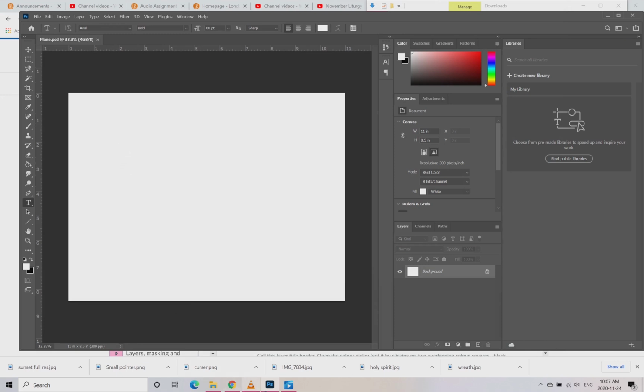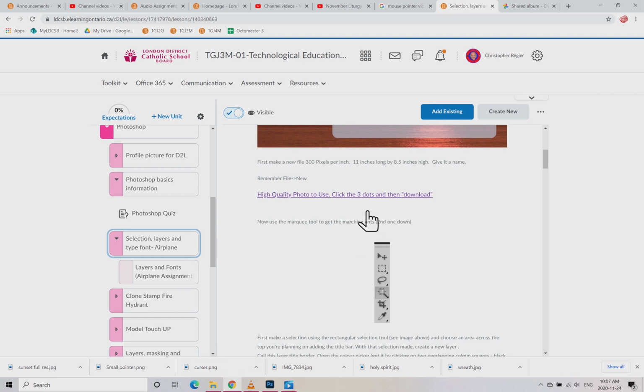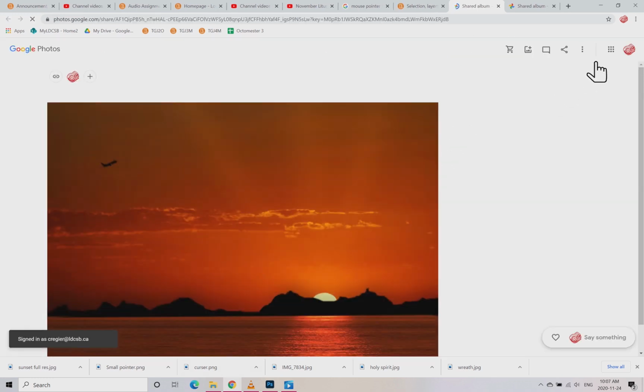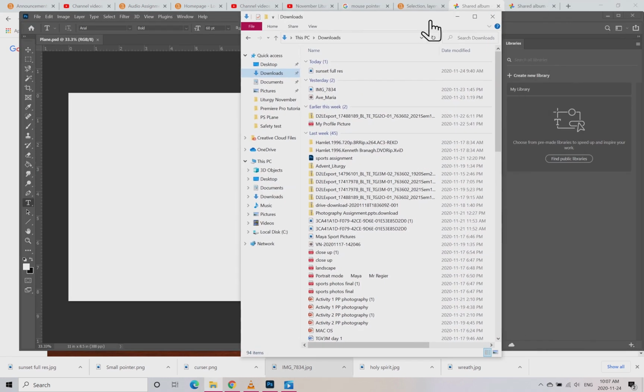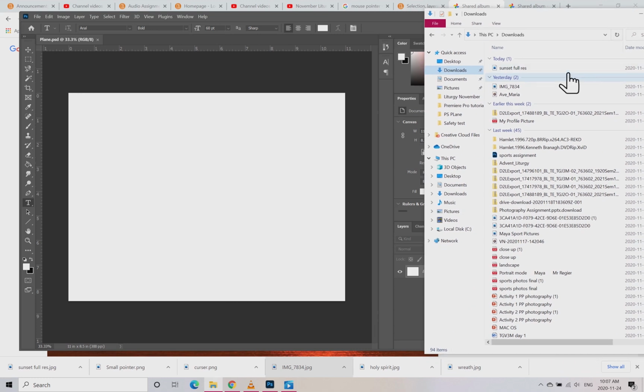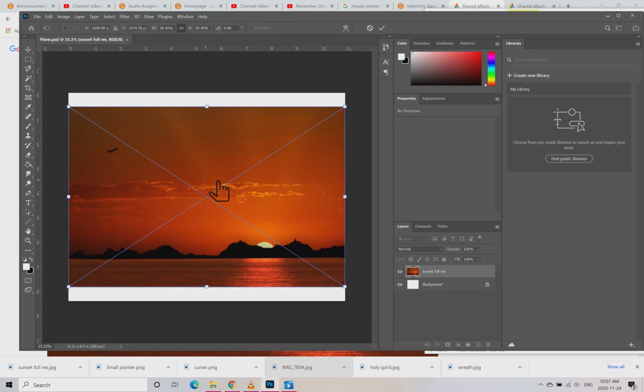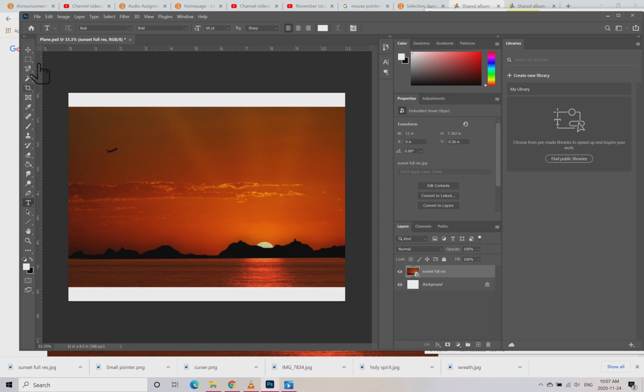And so now we go back to the website, and we click the pictures. This is the picture I want you to download. So you click the three dots, and then you hit download all, and that is going to go down to downloads. And so I'm going to open up Photoshop, and then I'm going to get the folder that has the picture, and I'm just going to drag it on top. And I've inadvertently dragged the wrong thing. And so now I just get that one picture, and then there's a check mark up at the top, and I'm going to click that to accept it.